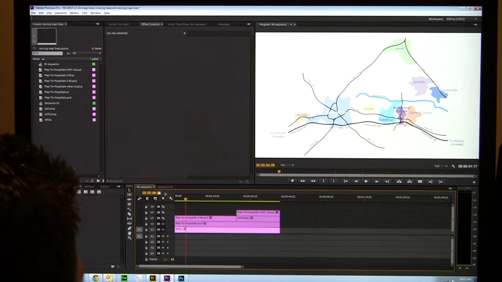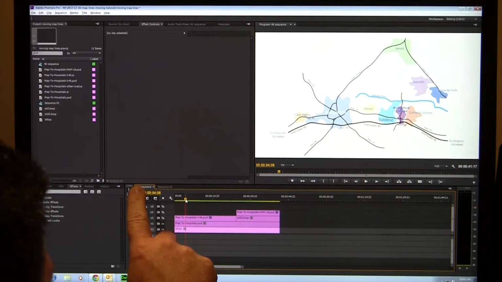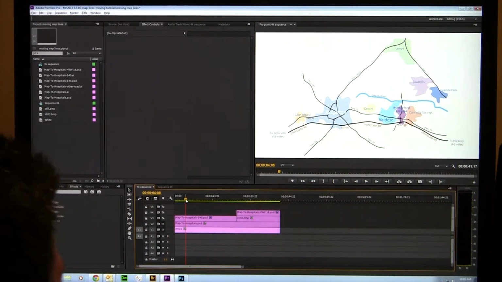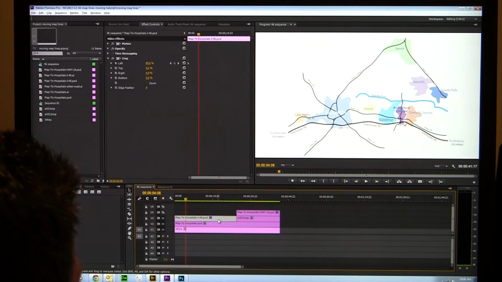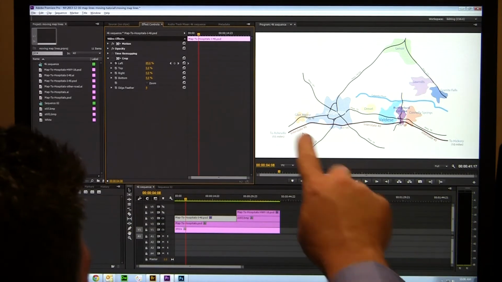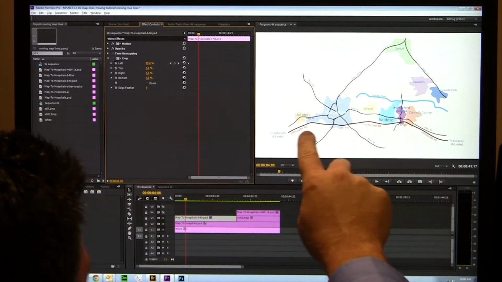Of course, I'm in the 4K sequence, and it should also be said that when I opened those up in Photoshop, I opened them up maybe 5,000 pixels wide, because I knew my 4K sequence was over 4,000 pixels wide, and I wanted to be able to size that. So then I pulled my red line down here, and the thing that you don't see right now, I'm going to click on this, is I've got a crop on it, so I'm going to turn the crop off. So now you can see the red line going all the way across.